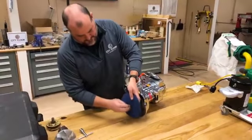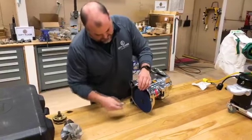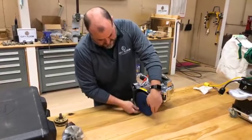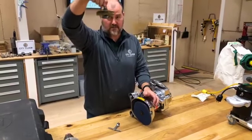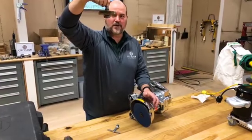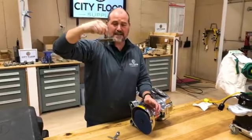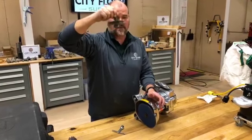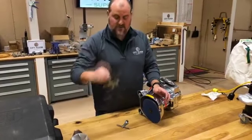Doug says hello, and Peter says he always unplugs the machine when changing paper and flips it over to tap out excess dust. That's the way to do it. If flipping the machine on its side saves you even one jack shaft change — it's not that the jack shafts are terribly expensive, it's getting them out and putting new ones back in that's the expensive part. You pull the gear off, pull the bearings off, put new bearings on, put the same gear back on, press it back into the gearbox cover, and it all takes time. Doing that out in the field is almost impossible.